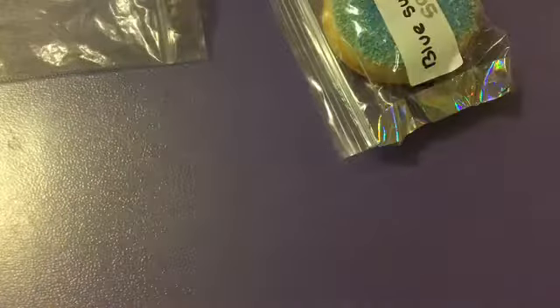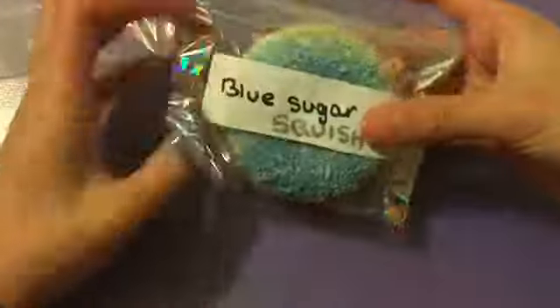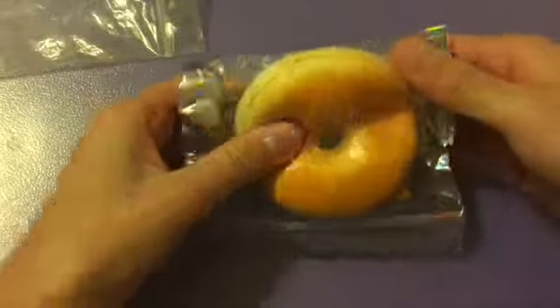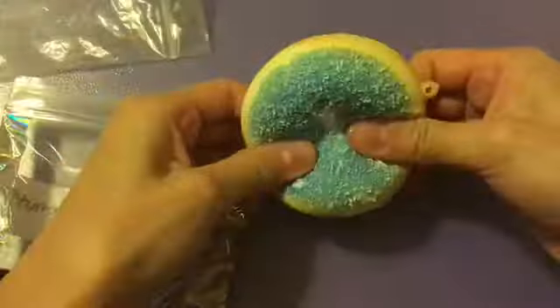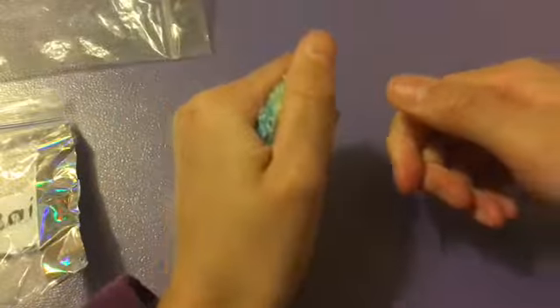The final thing inside the bag is this blue sugar donut — it looks so, so pretty. It doesn't have a chain, so maybe I can attach one to it, but I don't mind if it doesn't have one. It is slow rising but not full slow rising, not just foam either. The sprinkles are slightly hard and tough, but this side looks really smooth.